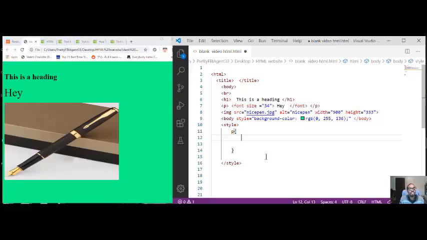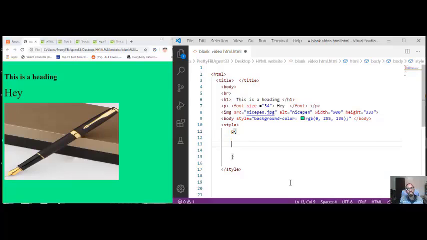Alright, and then we specify our selector, which in this case would be the word color.